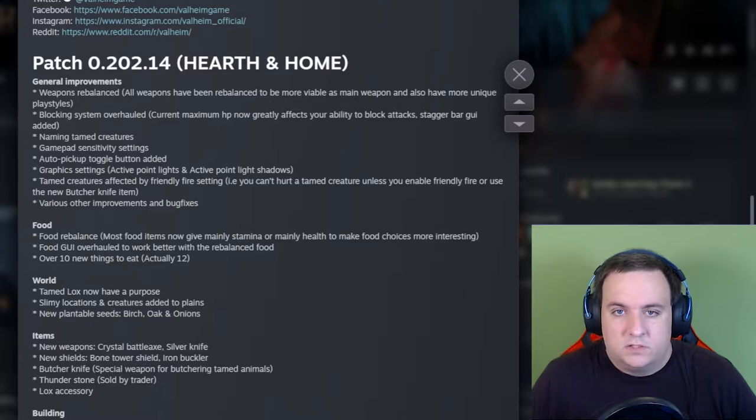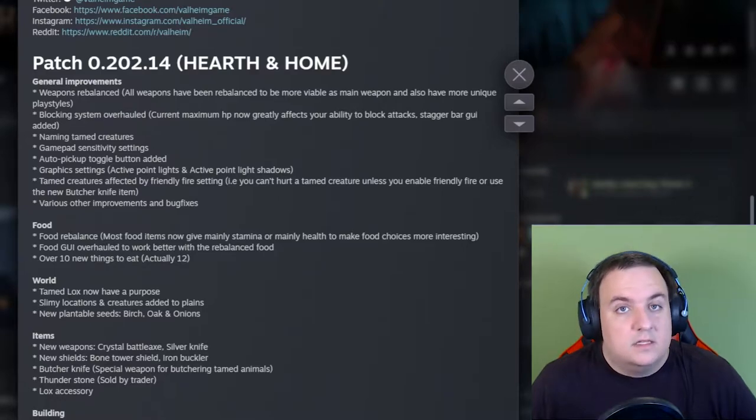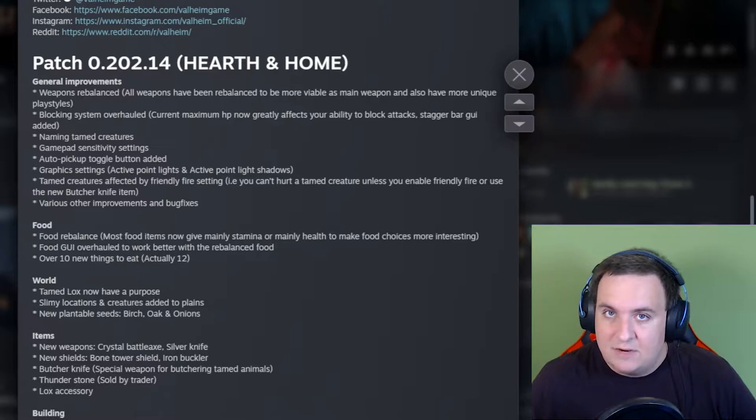Blocking system overhauled. Current maximum HP now greatly affects your ability to block attacks. And a stagger bar GUI has been added. This is good too, because it makes it easier to tell when you're about to be staggered. I've always been a tower shield guy. Those of you who've watched my old Valheim videos know I'm a tower shield guy. Always have been.